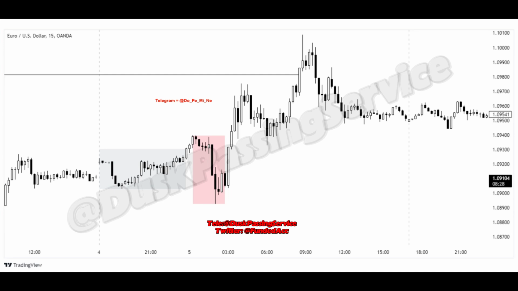Now, if you look at the timing of this purge below this low, you'd see that this purge happened at a key time, which is during the London kill zone at 2 a.m. Eastern time, right? Which makes it a high probability purge. And combining it with all the other higher time frame thought process that we've done just before, this purge during this particular time becomes even more high probability because everything is coming together, right?